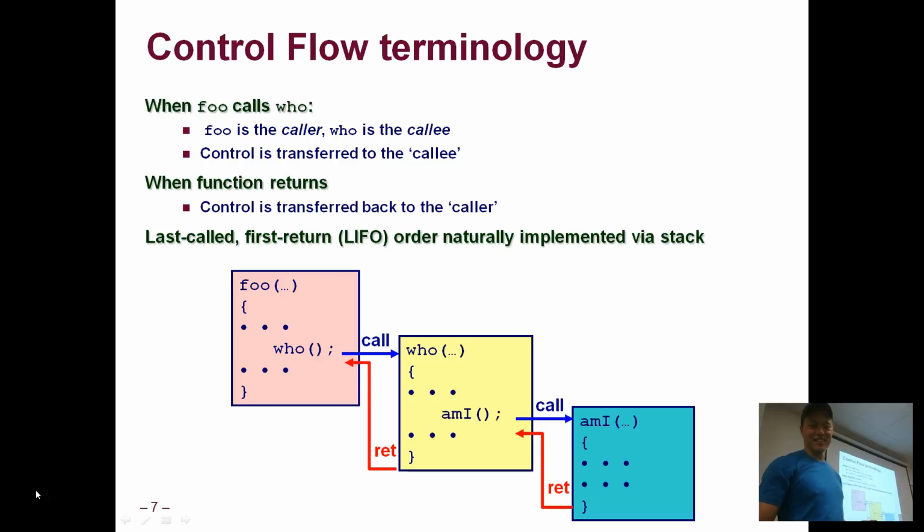All right. Okay, so why are we doing this? Why is a last in, first out discipline being used? Well, it turns out that's what we expect in our function calls, right? The last function that gets called is the first one to return, right? So here is a program. Foo calls who, calls am I. You call them in this order, and the way you want to return is in the last called first return order. That's why we have a stack. And that's why the stack is used to store all the stuff related to functions.